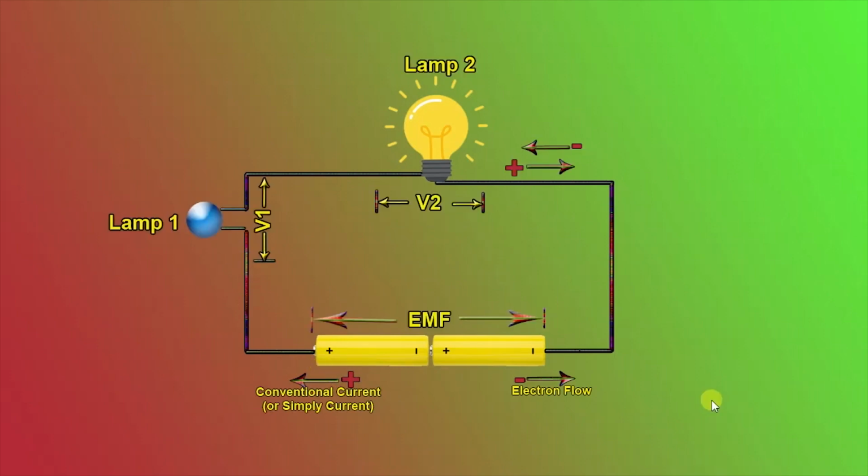From these discussions, we understood that for the movement of charge from one point to another, some force is required. This force is called EMF, that is, electromotive force. Here, that electromotive force is generated by the battery. The unit of electromotive force is volts, V. Voltage is the potential difference between any 2 points in a circuit, in this case lamp 1 and lamp 2. Voltage across lamp 1 is V1 and voltage across lamp 2 is V2. The unit of voltage is also volt, indicated by V.